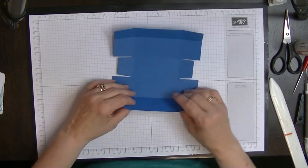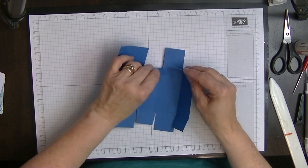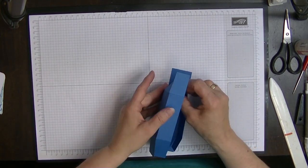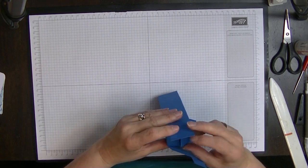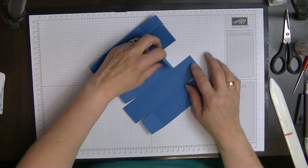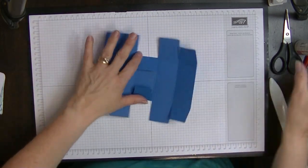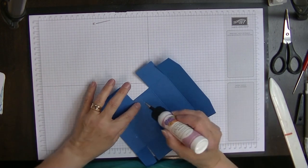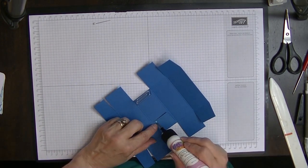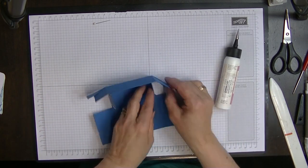Okay, so what we're going to do is move these ones out of the way and bring these two over and they're going to join together down the side like so, and that one's going to go over the top like that. So the best way to do that is to put a bit of glue on these two back ones. That's the middle section pieces. On the outside of them. And bring this one over.